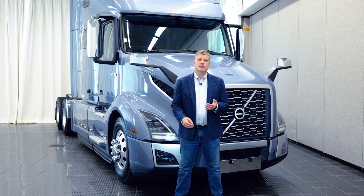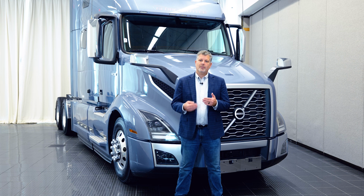The I-Shift allows you to downshift on downhill descents, unlike a manual transmission, where you have to select your gear before you go down a hill. With the I-Shift, you can downshift, slowing the vehicle down and dropping a gear to control the truck going down a hill. So runaway truck ramps are a thing of the past. It also has hill hold assist. As you stop on a hill, instead of slipping the clutch, you put your foot on the brake, and it gives you 3 seconds to put your foot on the throttle before the brakes are released. It's a safety feature to keep you from rolling backwards.